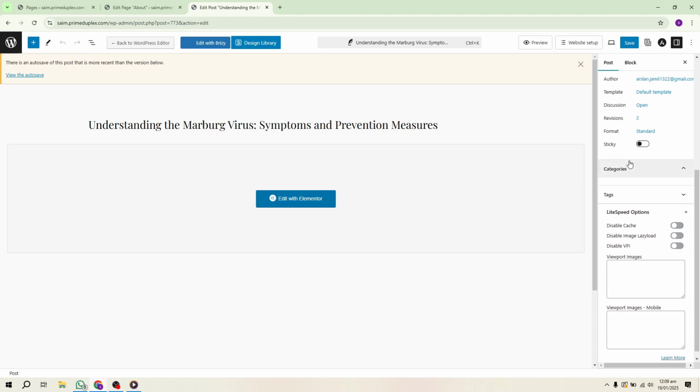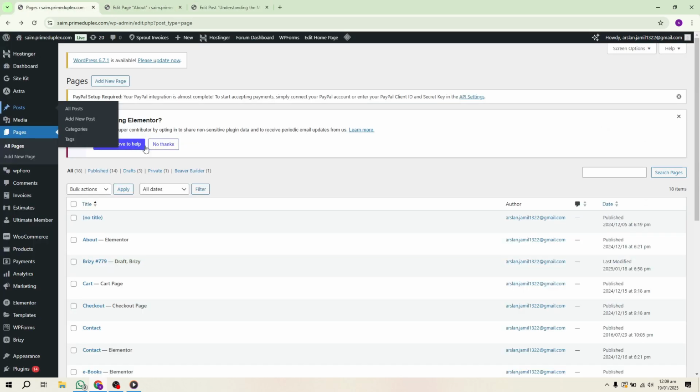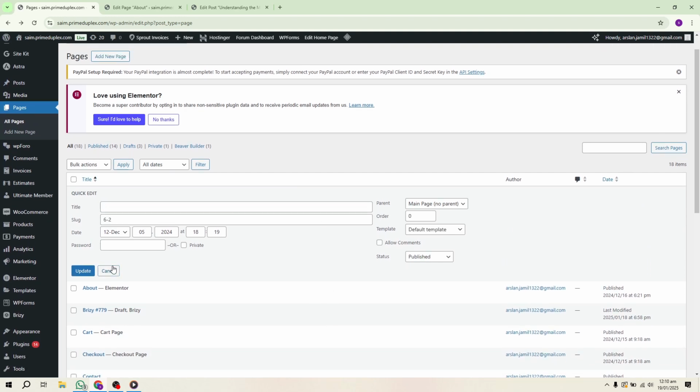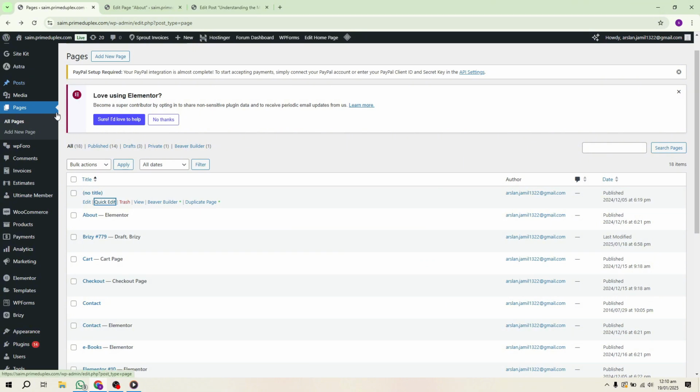In WordPress, pages and categories serve different but complementary purposes. Pages are for static, standalone content. Categories organize your blog posts to make browsing easier. Knowing when to use a page or a category will help you structure your site in a way that makes sense for both you and your visitors.